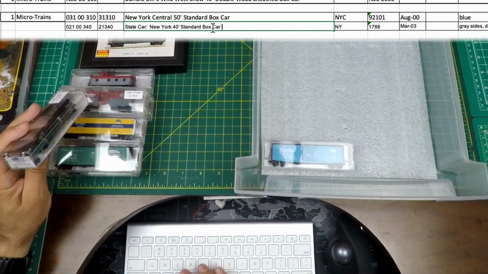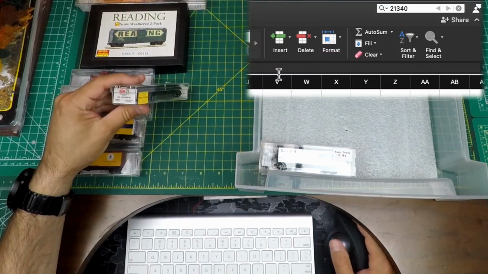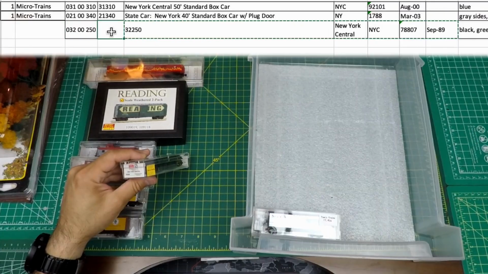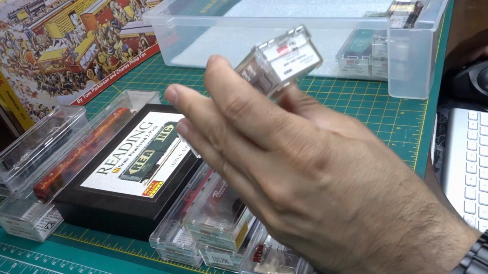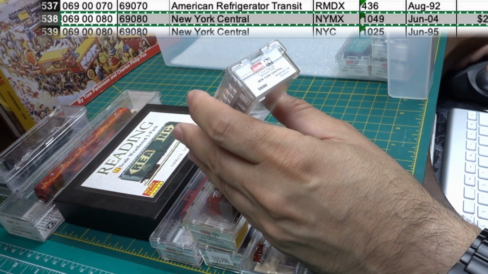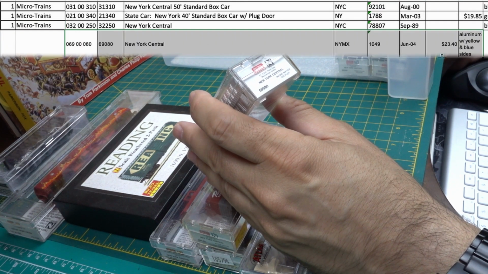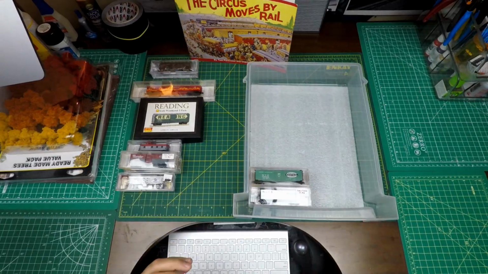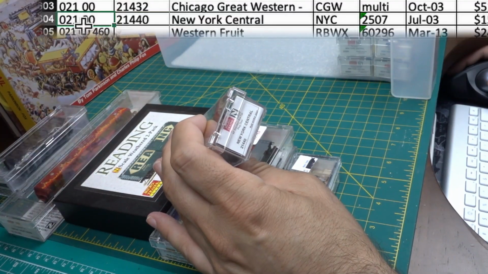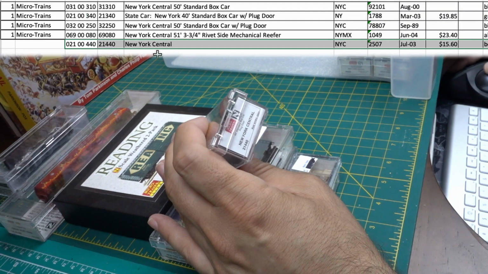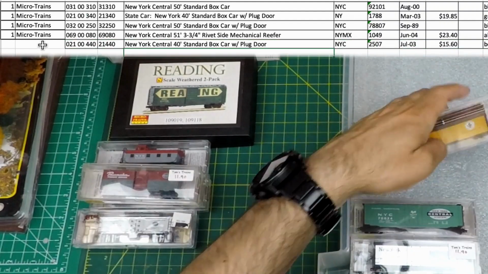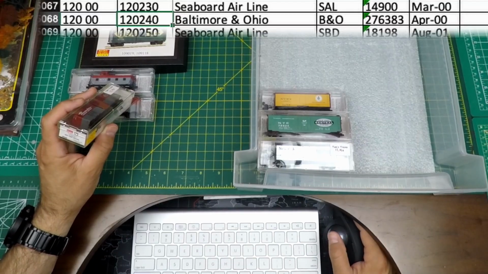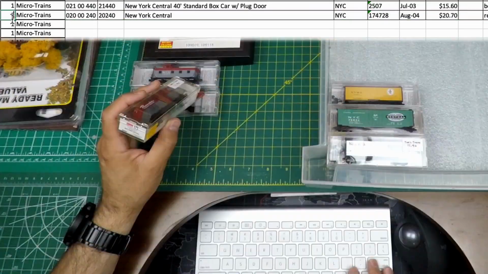Let's speed everything up a little bit more for the next few cars. Since I have two Peacemaker boxcars, instead of listing them separately, I have a quantity column on my spreadsheet.